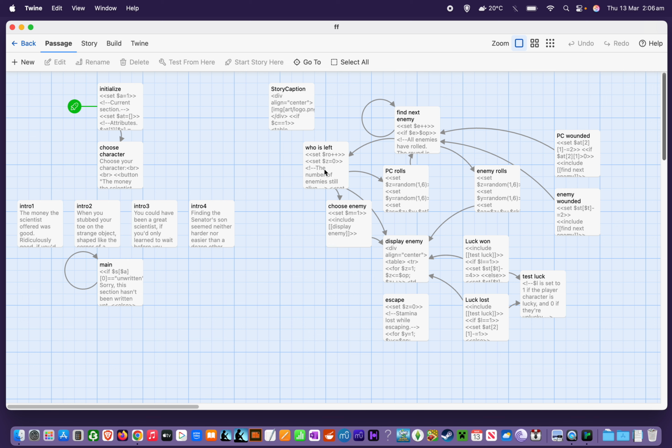So we've got the combat system, which we talked about before, but which we haven't yet used in this version of the program, and that's over here because we haven't yet. We're definitely going to need it, of course, because you can't have a fighting fantasy without the fighting, I guess. We've got the story caption, which is the sidebar, and then we've got the main story, and we're mostly dealing with these paragraphs today, and there's a little bit of stuff to do with the caption.